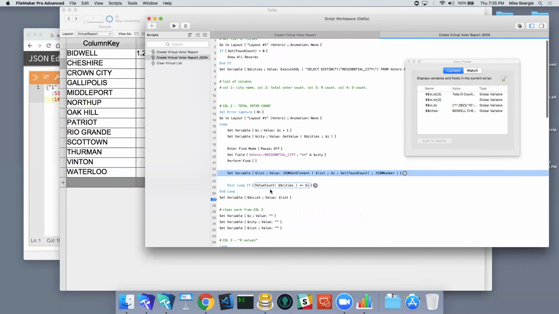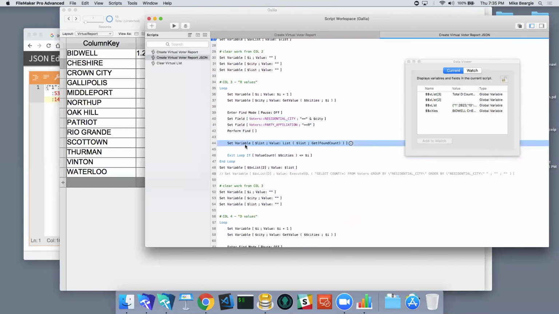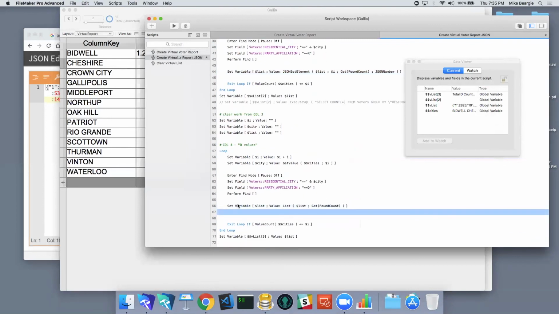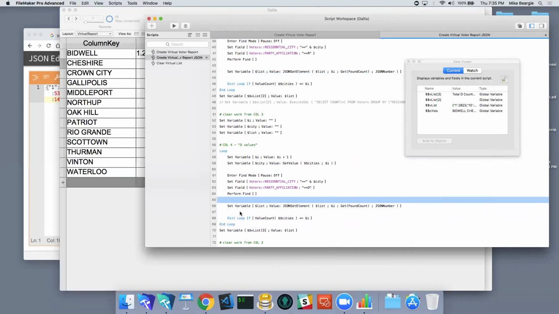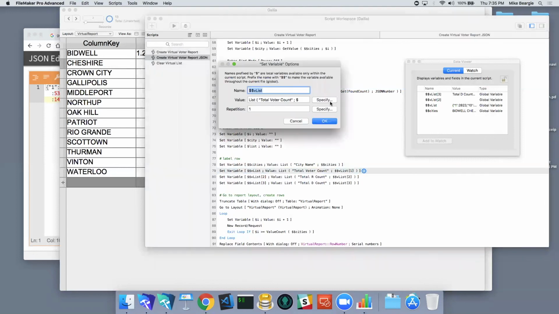So in the JSON version, this list just comes this way. But we can't do labels the same way in JSON. But we can do them this way.